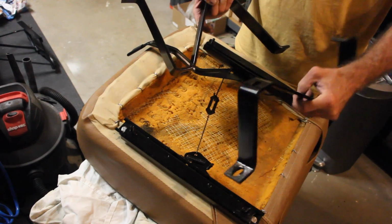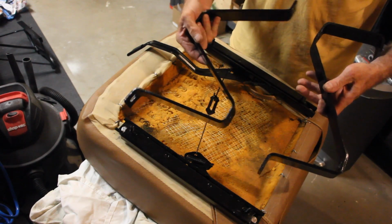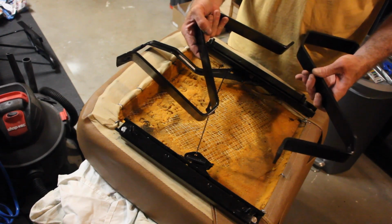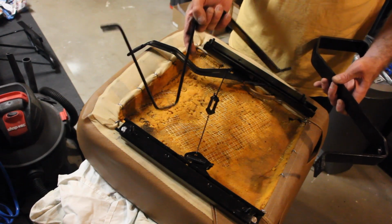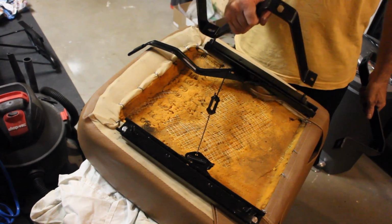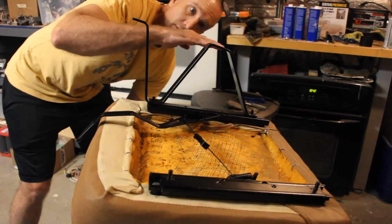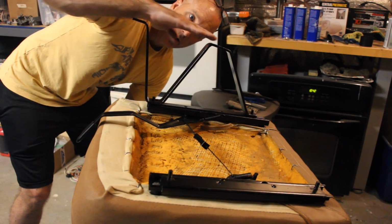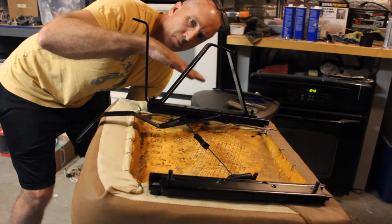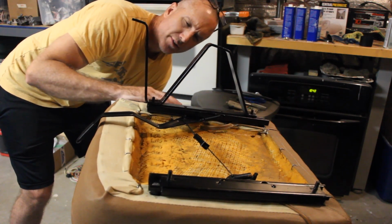Now, which one goes on which side? If you compare the two, you can tell the one in my right hand is actually taller. So considering where this is going to sit, the taller side needs to go to the outer side of the seat. Now, what direction does it go? Does it mount like this, or like this? You see how this angle is going up, so this is lower than this part. The seats actually sit at an upright angle. Otherwise the seat would be dipping down towards the steering wheel. I don't think that'd be a good idea.